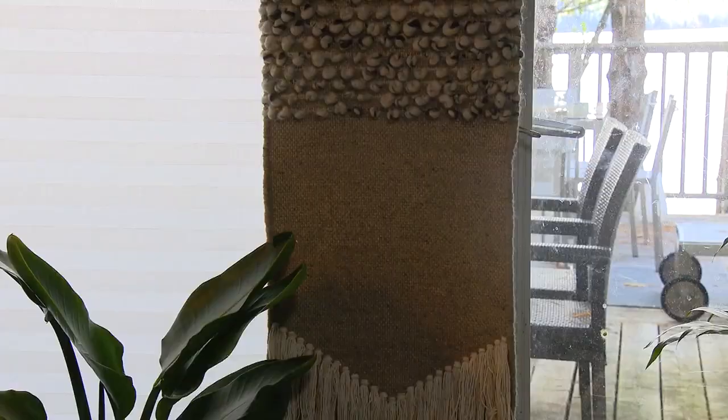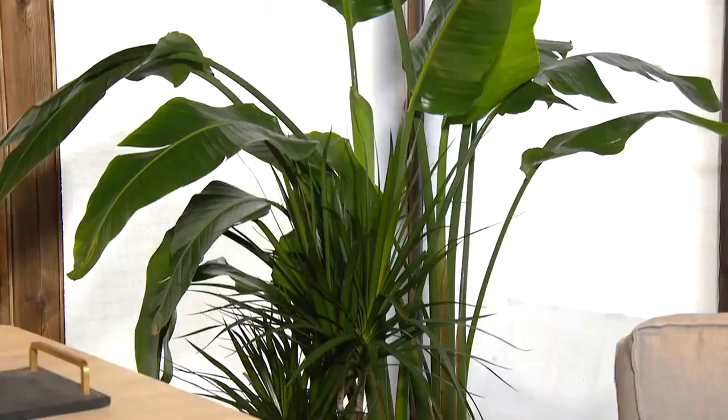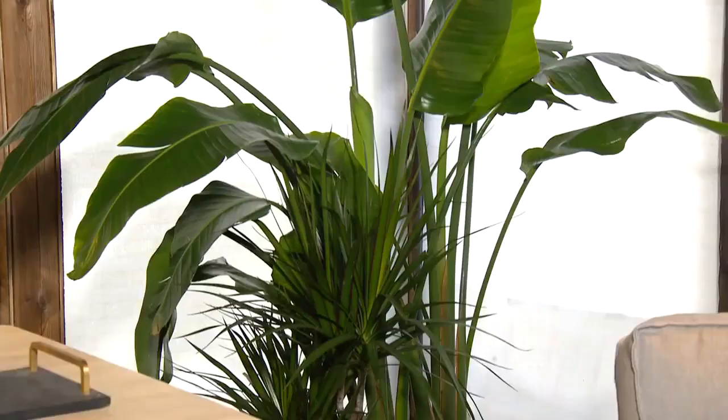Another wall hanging is on display — an old handmade piece found at HomeSense. Love the texture and the shaggy wool. Lots of plants too, inspired by the Montana home where they had plants everywhere — big figs and big plants, all about texture. You don't have to break the bank. Whether real or artificial — what they call 'permanent botanicals' that last forever no matter how inept you are with plants. Relaxation is the order of the day — take indulgence from the pages of Escapology and build the cabin, home, or condo of your dreams.